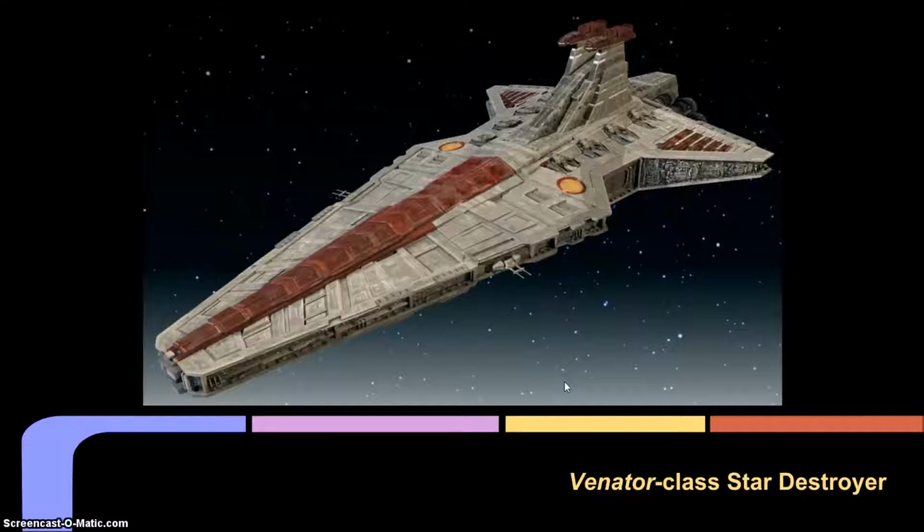It's like seeing pride in your ally, of course, a U.S. aircraft carrier docked by your shore. You see it and you cheer, unless you're the enemy. Then you want to attack it. But anyhow, it's the flagship of the fleet, the big guns, the ship you associate with the Republic when you hear its name in Star Wars. It is the Venator-class Star Destroyer, also called the Republic Attack Cruiser in Star Wars Battlefront 2, and also referred to oftentimes in the Clone Wars TV series as a Jedi Cruiser. So it's, of course, very iconic and very well known.